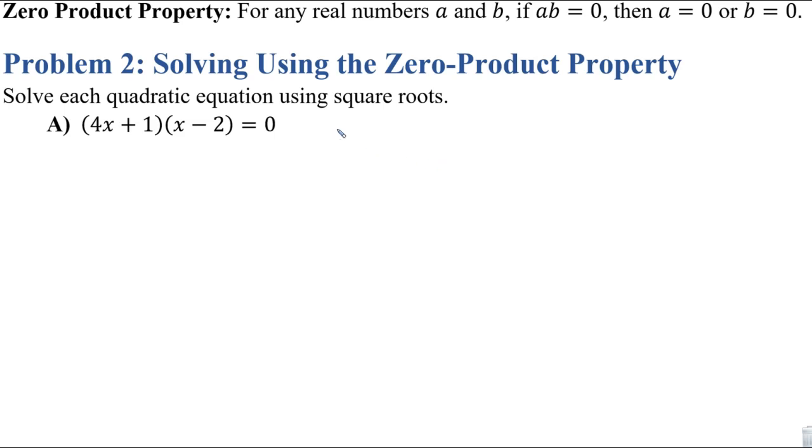How does that help us with quadratics? Well, if I'm looking to solve a quadratic equation that's in factored form, like I have here, and I know this would be quadratic because if I multiplied the 4x times the x, I'd get 4x squared. Once I'm in factored form, which is why factoring is important to get things in factored form, I can just set each factor equal to 0.